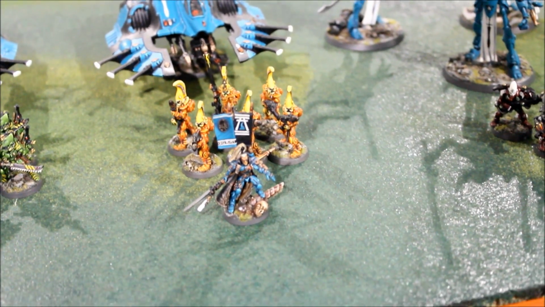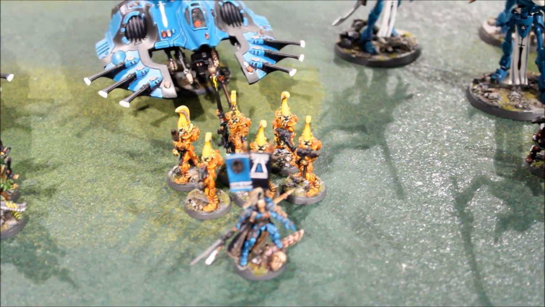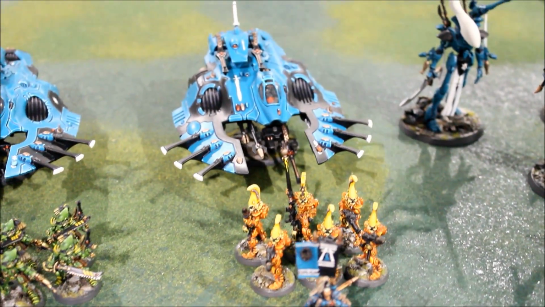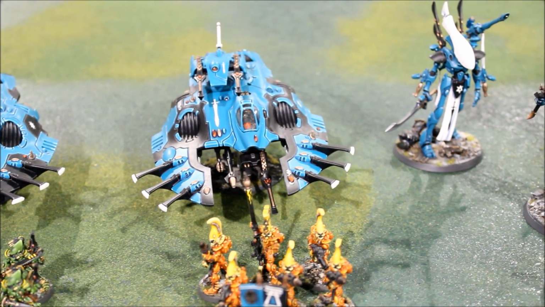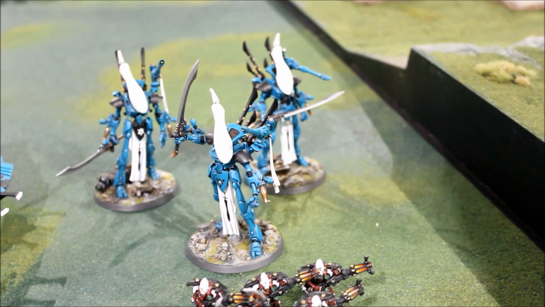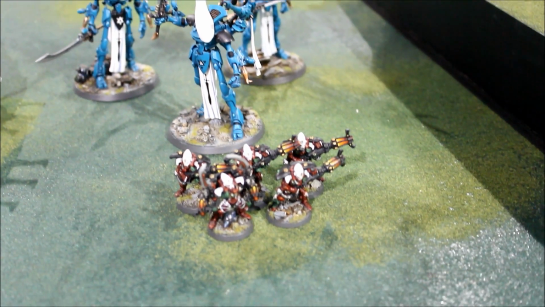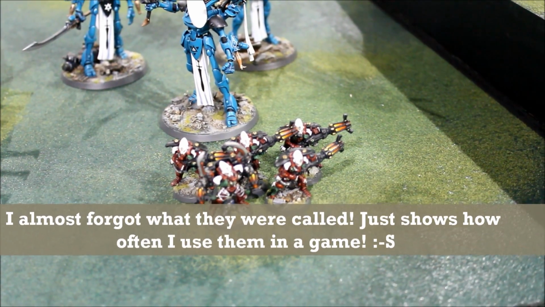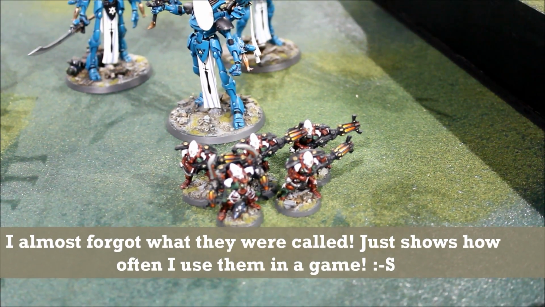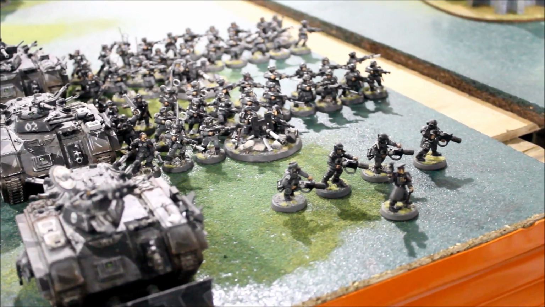Then Prince Yriel, and he is with a unit of Fire Dragons, Fire Pike, Tank Hunters, and they are also in a Wave Serpent transport. And then heavy support, 3 Wraithlords, all with Bright Lances and swords, and then I had a spare 147 points to make it 1850, so I took a unit of Warp Spiders.